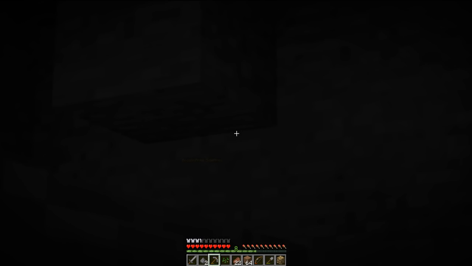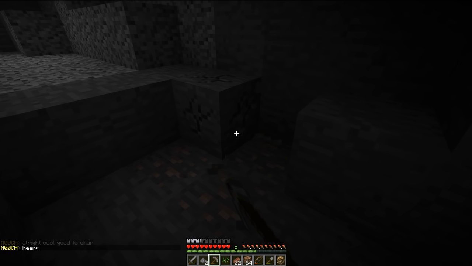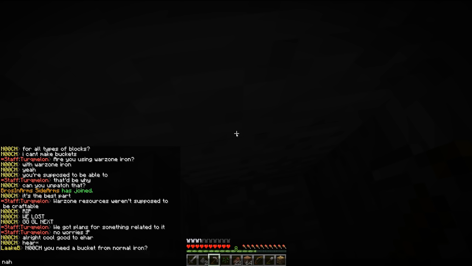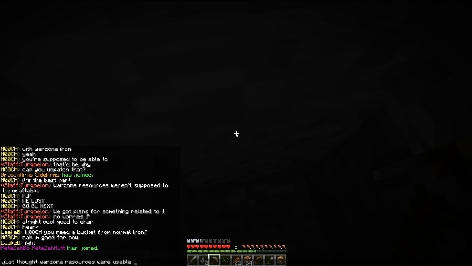Bruh. Alright. Cool. Good to hear. Where was that iron I saw? Yeah, here it is. Yeah, well, I mean, at least I got hoppers before, I thought we would have a bunch of hoppers. No, I'm good now, for now. Just thought Warzone resources were craftable. Reusable for crafting. Besides armor.